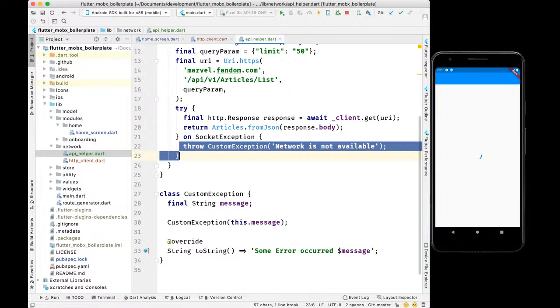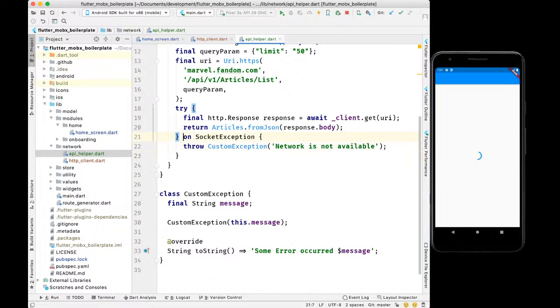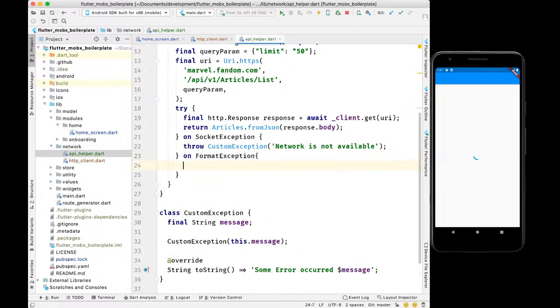Suppose there was another exception, like a format exception, if you are not passing a proper format, you can pass a custom exception, bad formatting.